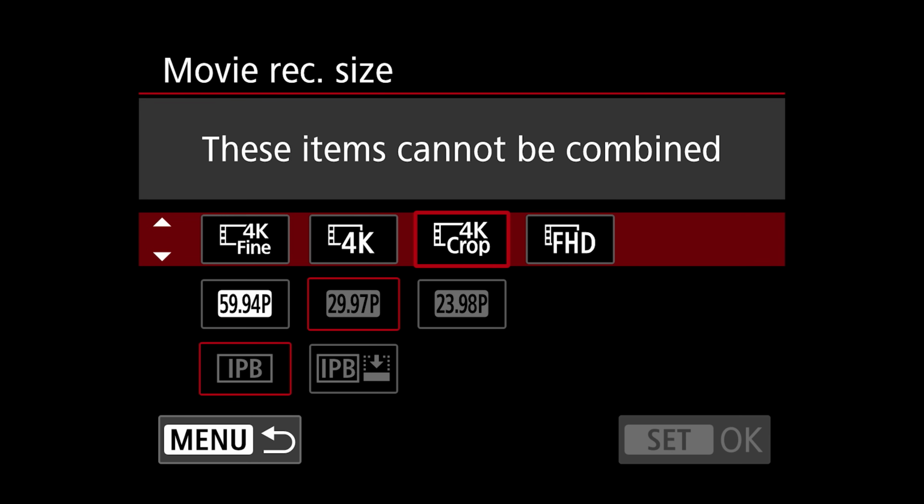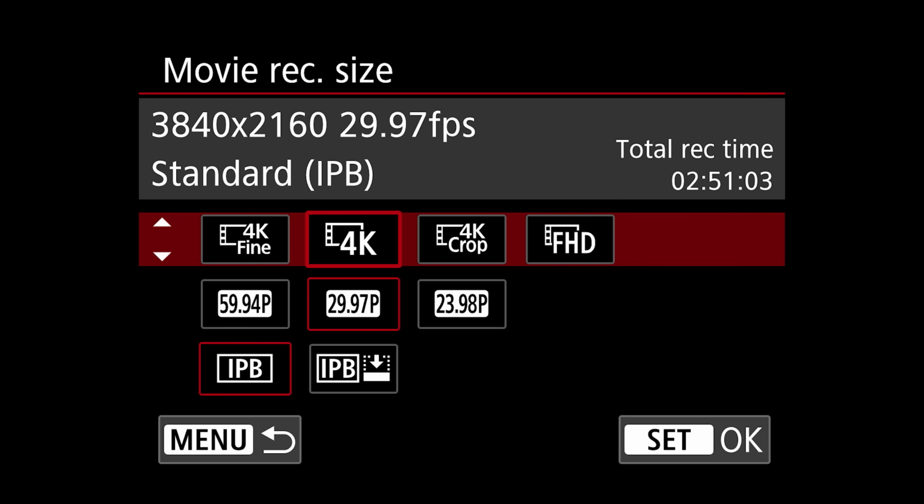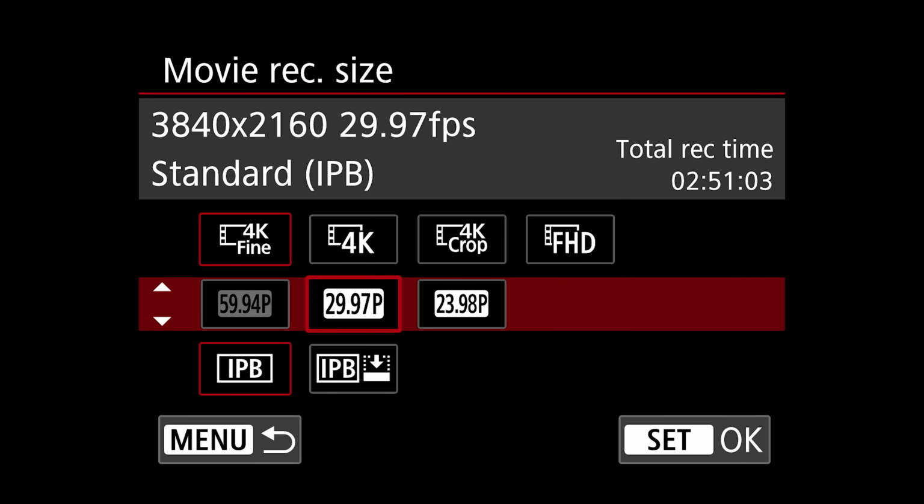So this is where you have FHD and you can scroll through here to get your 4K standard. Or you can get your 4K standard IPB or your 4K fine, which is a great place to shoot. This is where you have your 60 frames, your 30 frames, and your 24 frames.